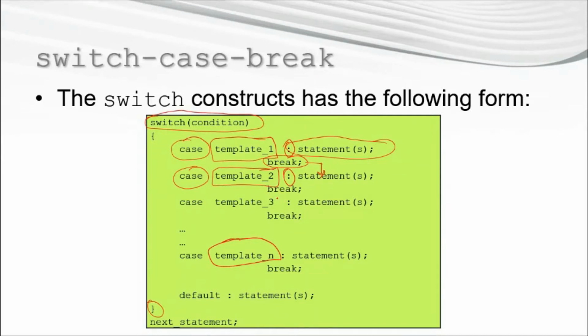The restriction with this switch case statement is that this cannot be a conditional statement. This has to be a constant value, a fixed value. No expressions are possible inside this. After this, you have to put a colon. Then, as usual in all C statements, you have to terminate the statements with a semicolon. The break statement also is to be terminated with a semicolon.